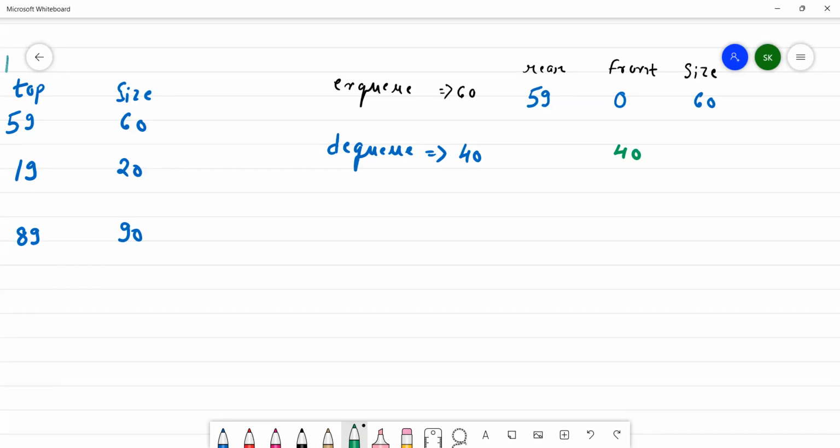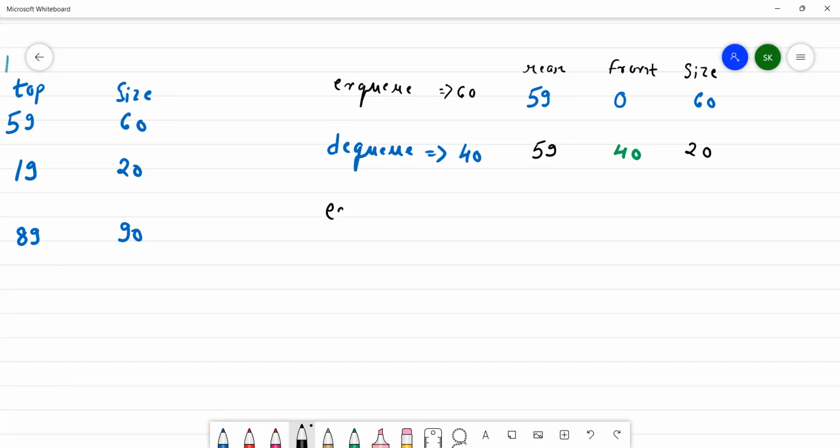After removing all the 40 elements from 0 till 39, your front pointer will be at 40. Next, rear pointer will remain at the same position, that is 59, and size will be 20.